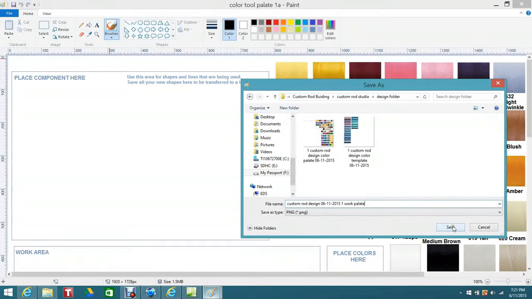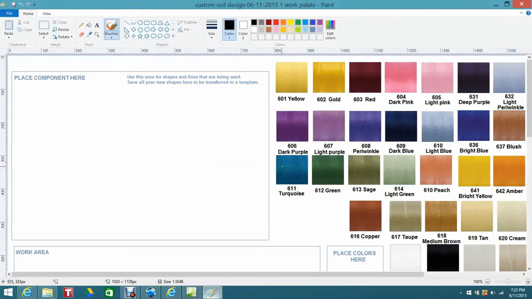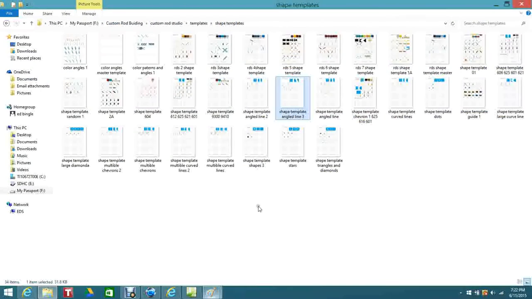So then we're going to save that. It's always going to tell you about the transparency, and then you always go over here, hit your select tool, go down and make it transparent. So this is our work palette. Alright, we've got that one saved.